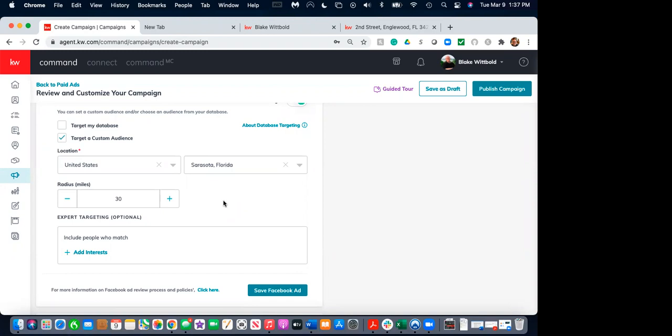So I'm just going to use New York City as an example. If you did a radius of 30 miles, you're going to hit almost every area of that city. But I would do another location, probably from another state. Maybe I would do Michigan, and then a radius of 30 miles around the big cities.